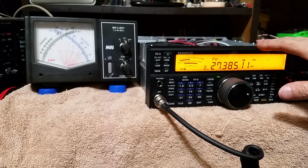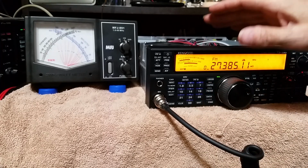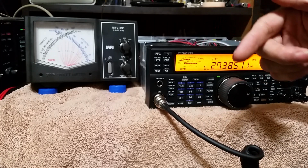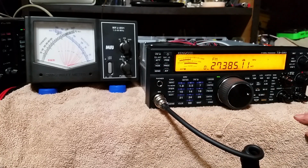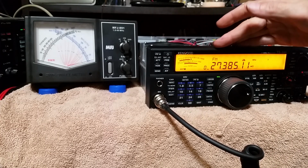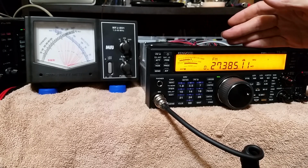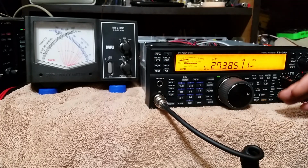That's why I haven't been making videos lately, because it kind of gets in the way of me doing the work. But I'll put up with it here so I can do this video for you people, because there is no video on this radio, just like the TS-2000 I've got on my YouTube. At the time of doing that, there was no ALC mods available for it, so I made one. Same with this radio, there is no ALC mods for this radio. No place. So I'm going to make the mod video and upload it for all you people.